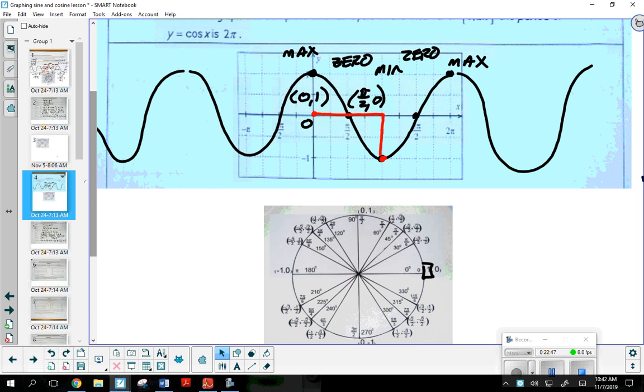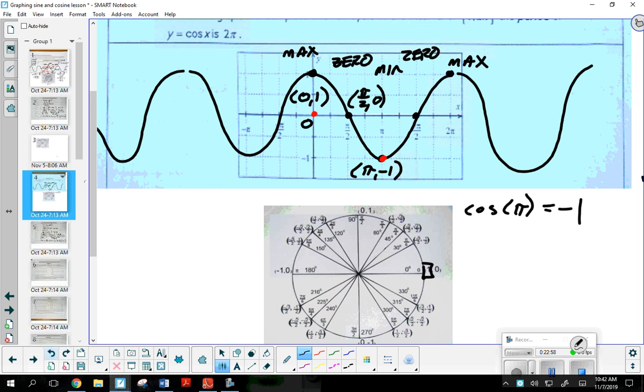It's exactly right. Okay. So this right here would be pi, -1. Because if I were to take cosine, if I plug pi into it, it should give me -1. And we see that right on the unit circle. See, here's pi radians that I rotated. There's the ordered pair. The x is -1. So we're taking the idea that we've been working on for several weeks now, and we're just turning them into coordinates so we can see the graph of this function.